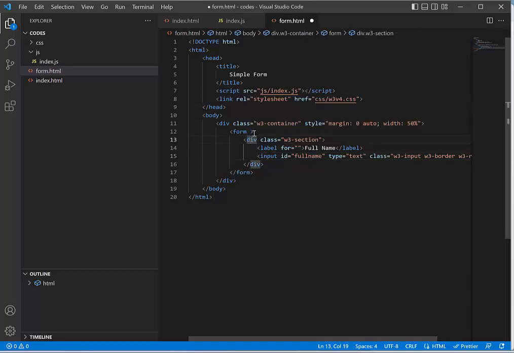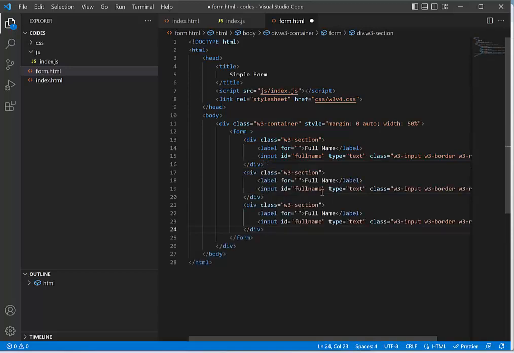Okay, I'm going to have this one now into 3, for email and phone number. So I'm going to copy that and paste it. I'm going to change this one to email, and this one to phone number.